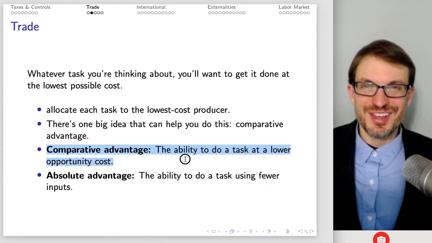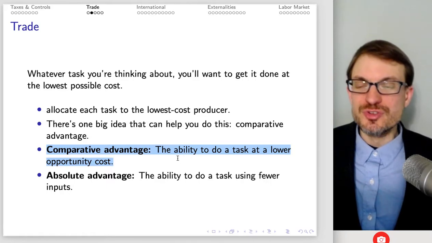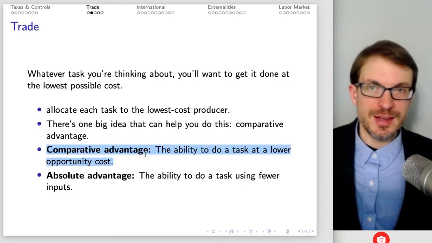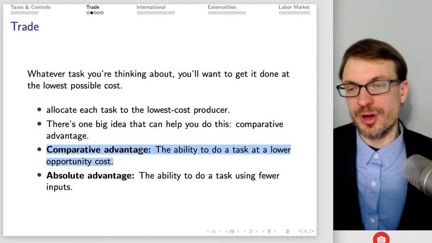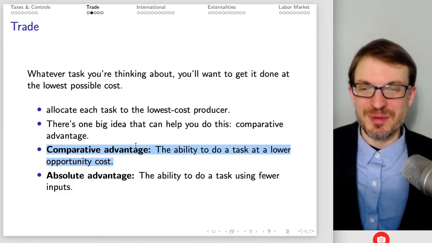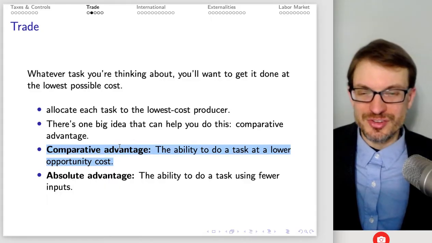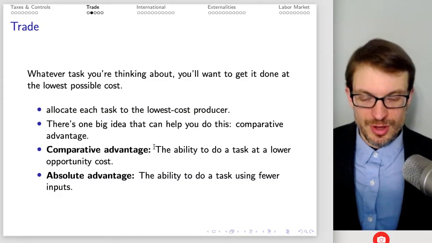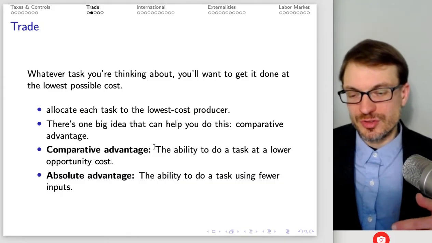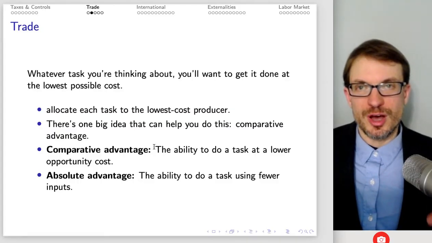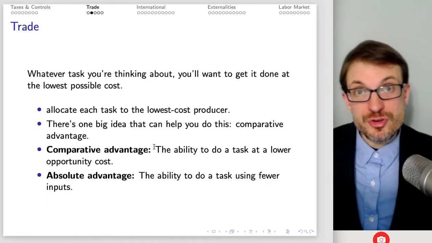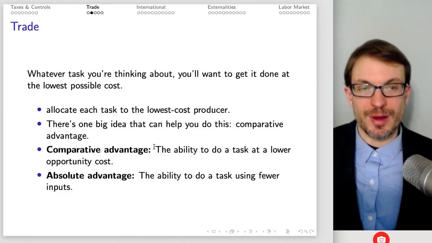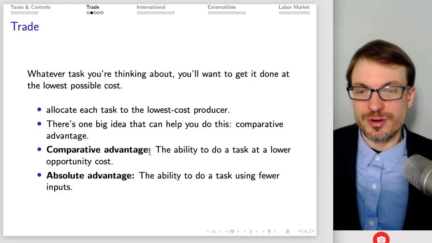For a comparative advantage, you've got to have someone we're comparing to. So we're usually thinking of two traders and two possible goods. That's the simplest model. Of course, the idea extends to multiple traders and multiple goods. But the basic idea is, to say anything about comparative advantage, you've got to have at least two traders, because we're interested in not just that your opportunity cost for that particular good is lower than your opportunity cost for producing the other good, but also that your opportunity cost for producing the particular good is lower than any other trader's opportunity cost for producing that good, right? Comparative advantage. And then whoever has the lowest opportunity cost ought to specialize in whatever good that is.